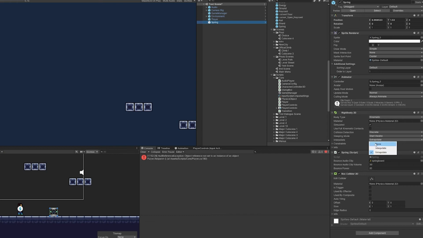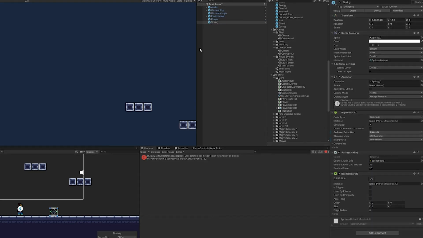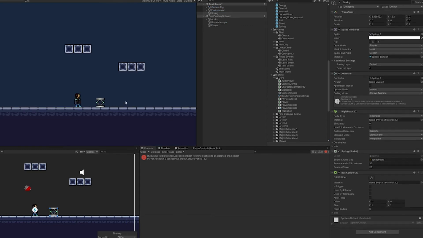To me, I think interpolate means that it's kind of checking more, and continuous should also mean that it's checking more for physics events. But let me see if just the interpolate part helps that issue.